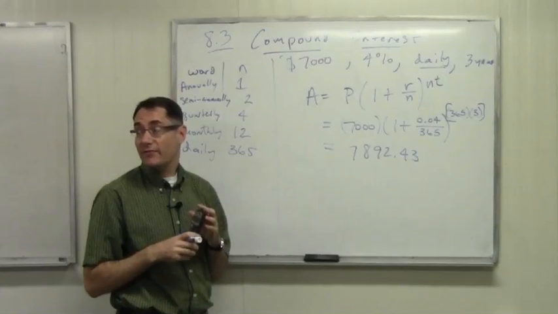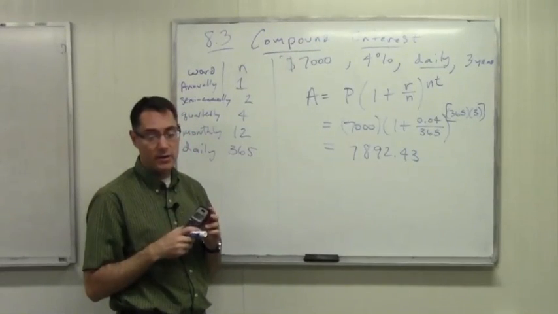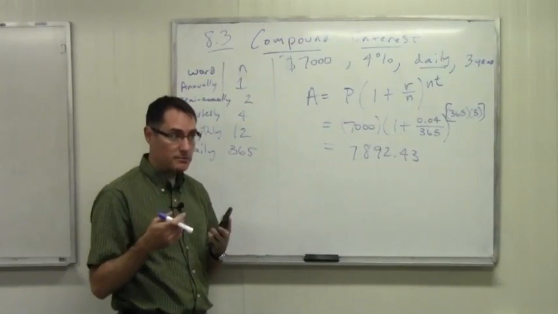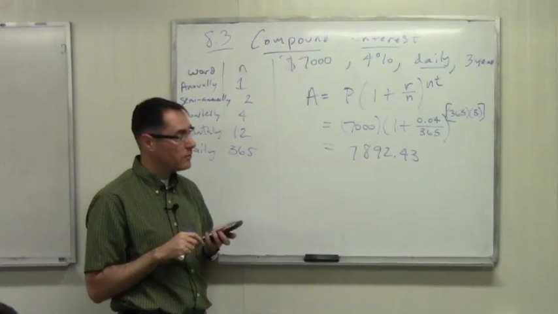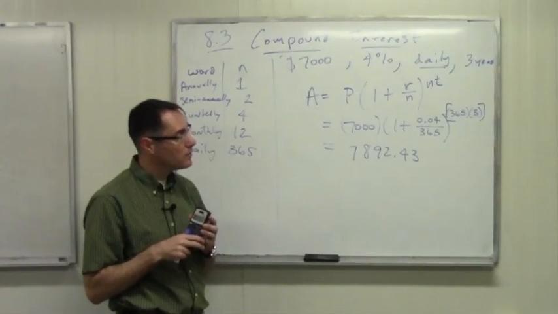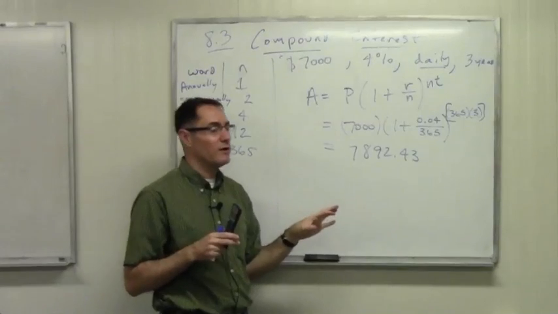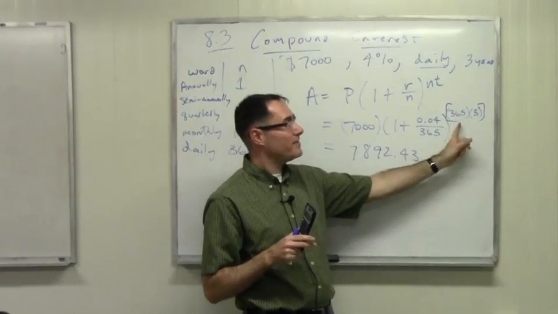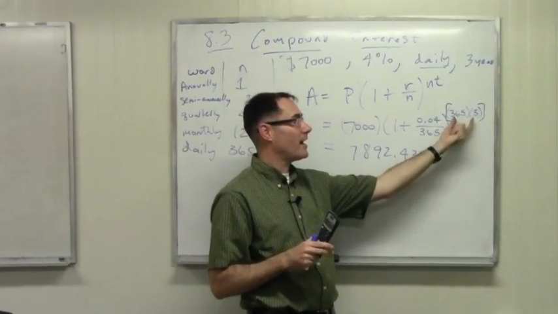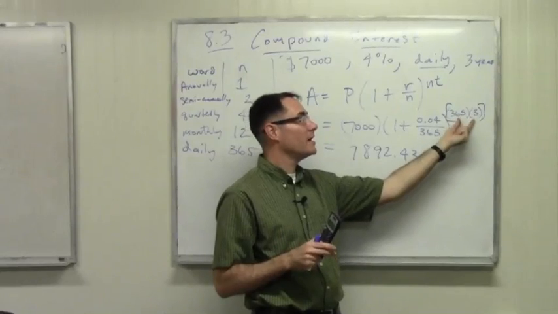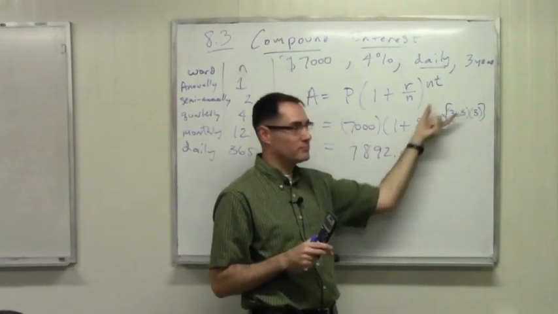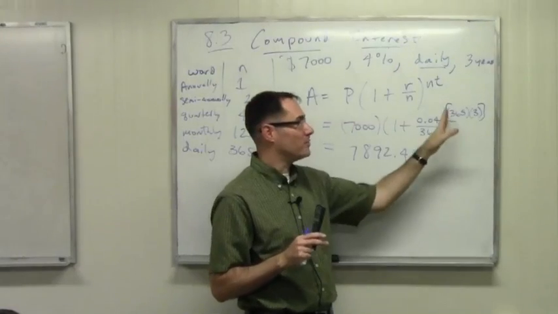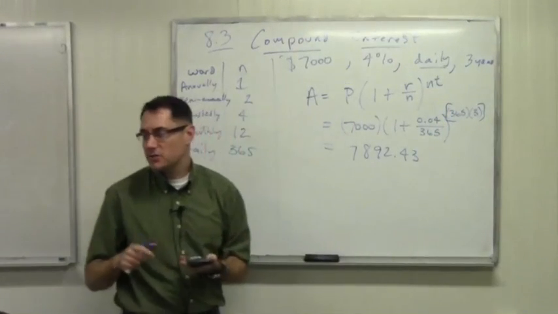If you're having trouble putting this in the calculator, just let me know and we can work on it. OK? I do 365 times 3, which I can't do this, right? So then I'll do. Remember, it's all about order of operations. When things are in an exponent, you have to do whatever's in that exponent before you do the exponent of the other thing. That's why I put the parentheses around those. Did you get the right answers, Tom?